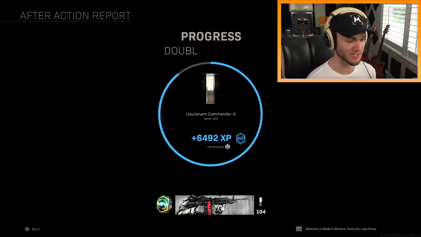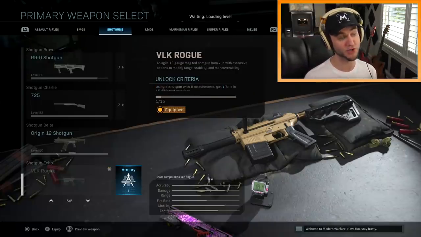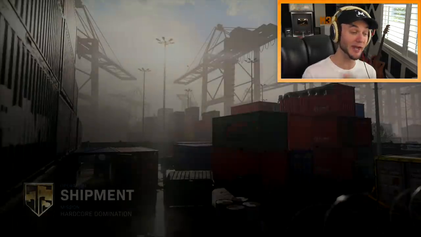I still managed to be best on the team. I went 21-21. I don't think it really says too much about the shotgun because that lobby was horrible, but the good news is that as long as I use this variant of the VLK Rogue, I will eventually unlock it. Right now, I can't customize the variant of the shotgun that I have, but if I keep using it, I'll eventually just get the base shotgun and then I can customize it more.